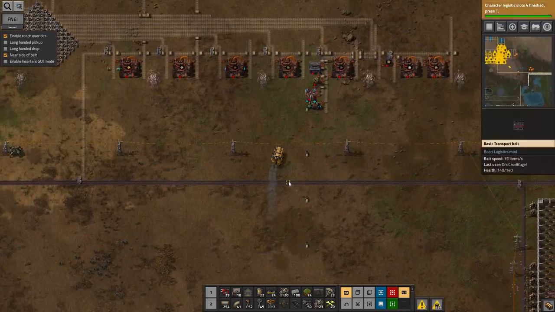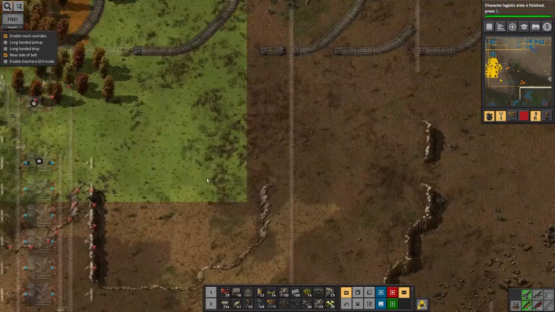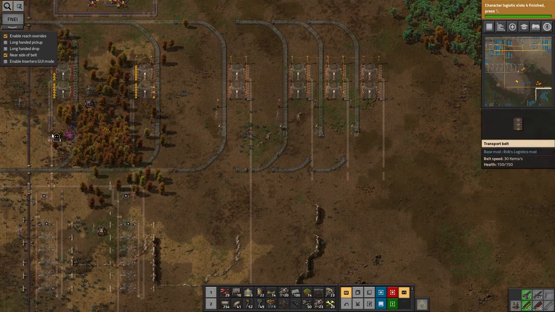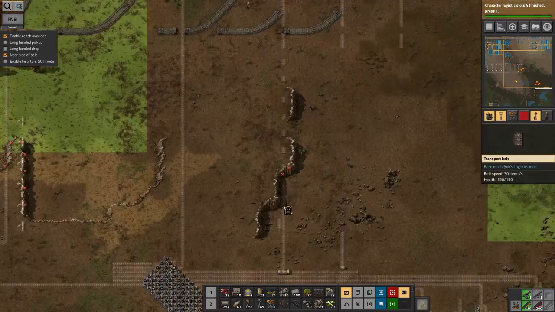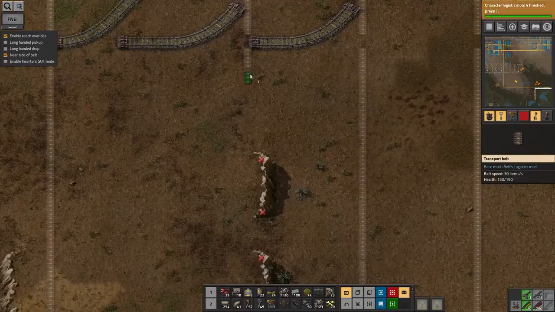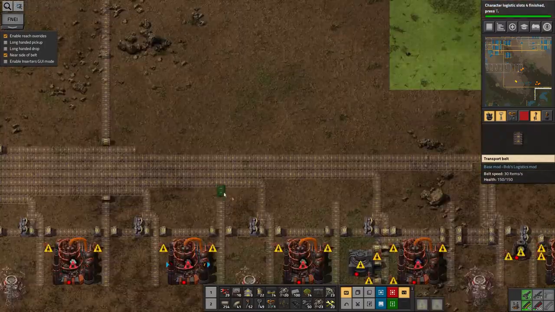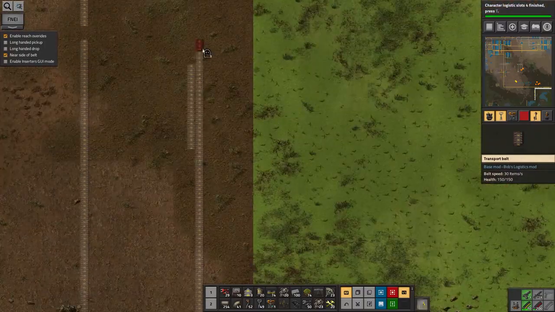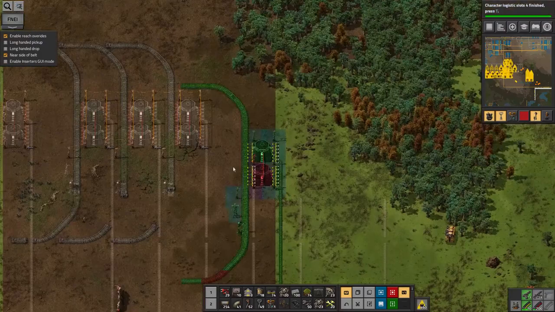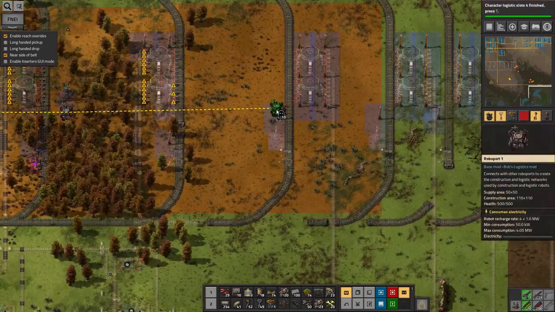Okay. Back up north again. Where was I? Oh, yes, I remember. I was thinking about stations. I've actually run out of yellow belts now, so I can't even place ghosts of them. Is there one somewhere that I can just steal that isn't really in use? Yes, there's some. Those are all the wrong way around. Aww. So close. Yet so far.